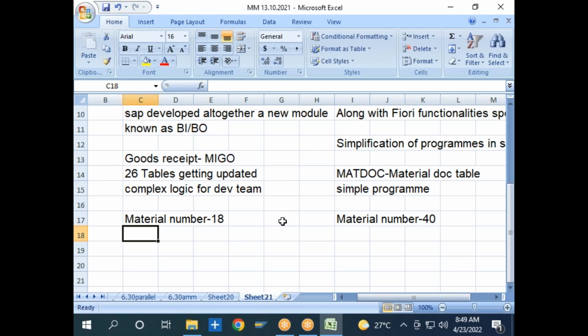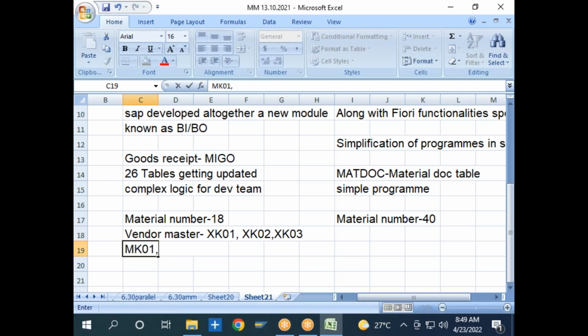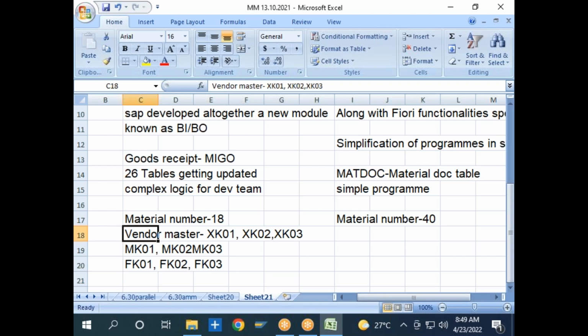For the vendor master, if I want to create, I will use XK01, XK02, XK03, or MK01, MK02 and MK03, and FK01, FK02 and FK03. These are the various transaction codes that you use for vendor master data creation.